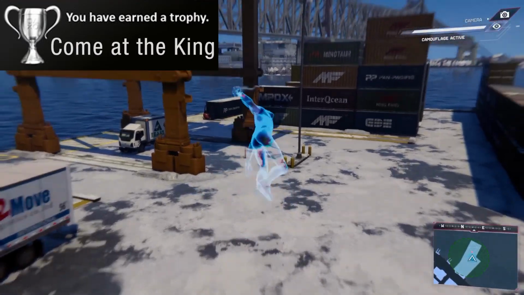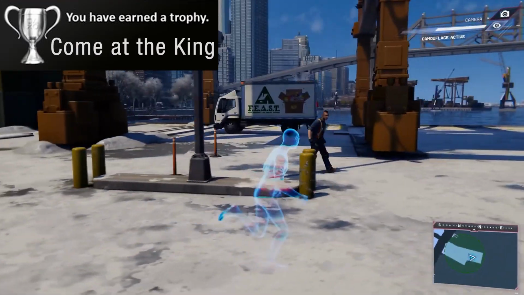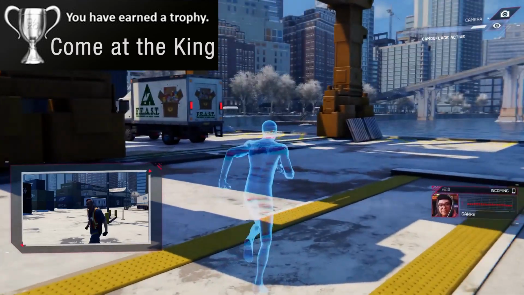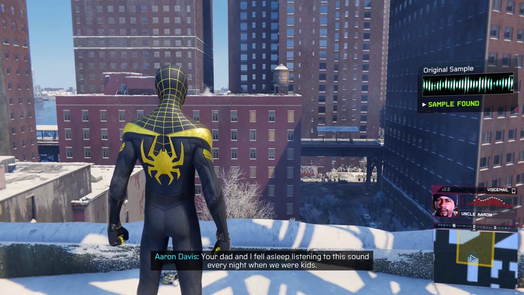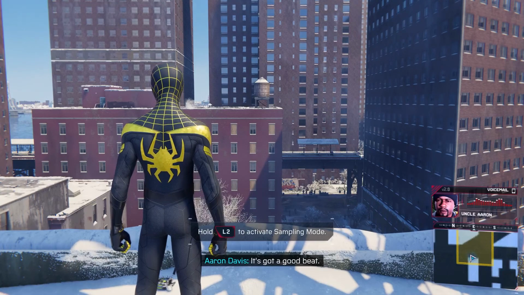By this point of the story, you should be well into completing the side missions, which will lead up to the mission called We've Gotta Lead. Complete the mission for the Come at the King trophy, and I will let you guess who's involved in this one. The last 2 collectibles on the district completion list are the Davis Brothers sound samples and postcards.